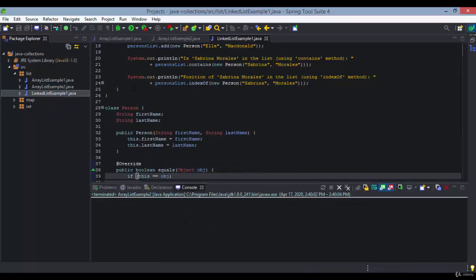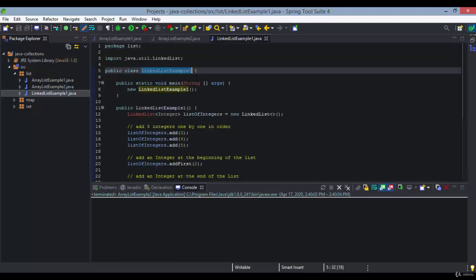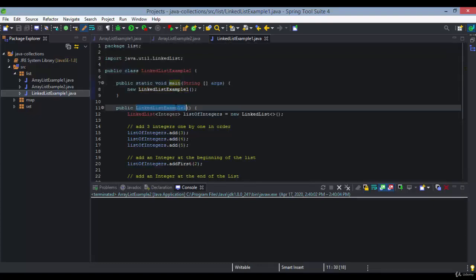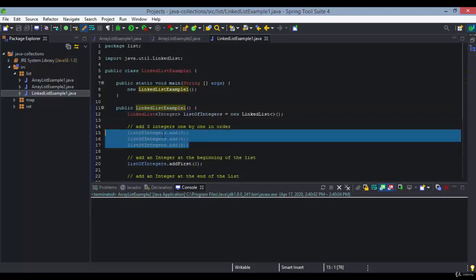Let's move to the final example. Over here, you can see that we are creating a linked list under the LinkedList example 1 constructor. This linked list has the integer type. We are adding three.